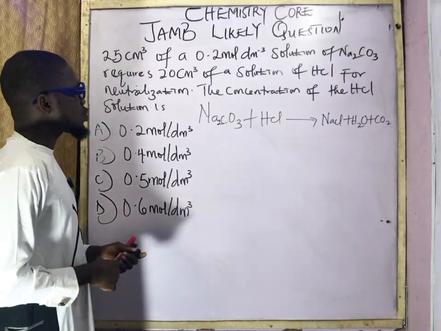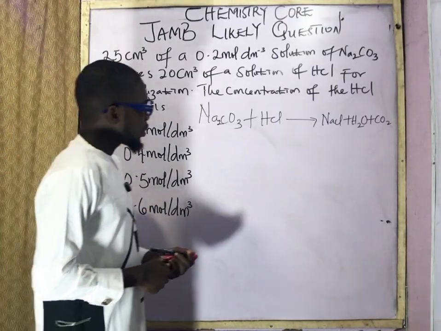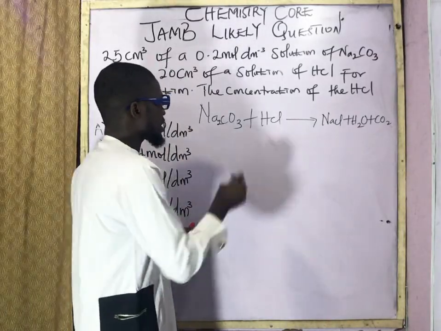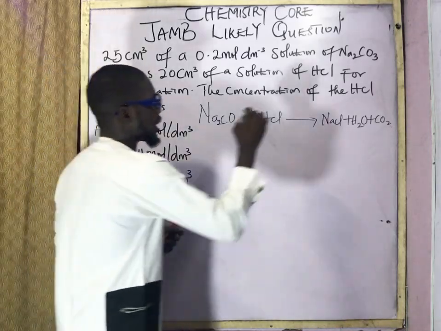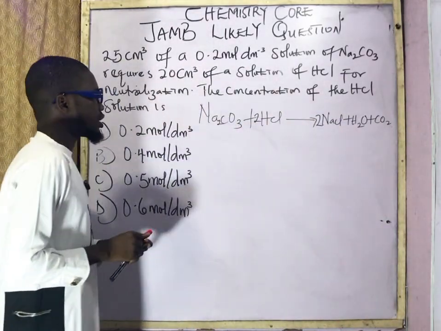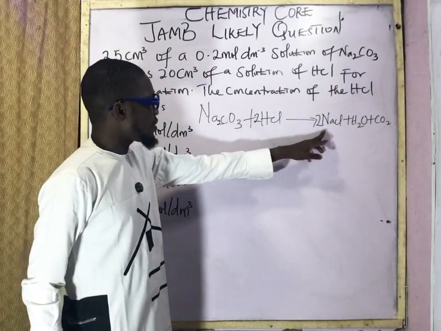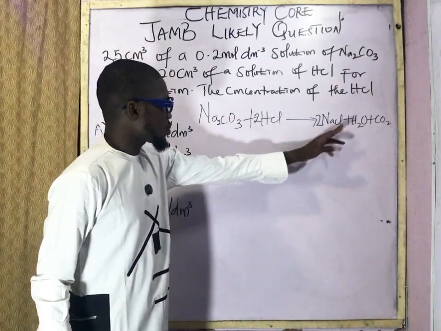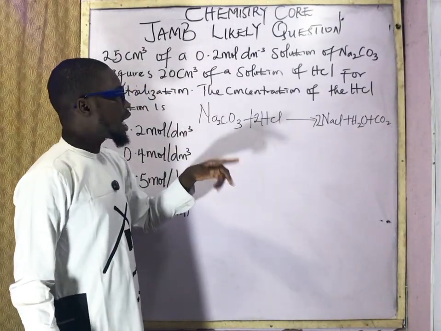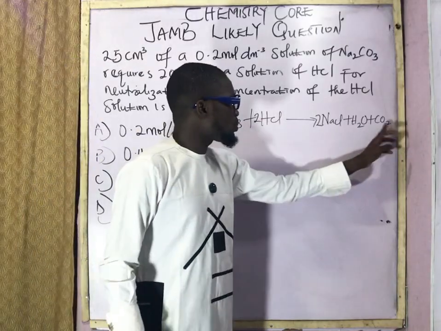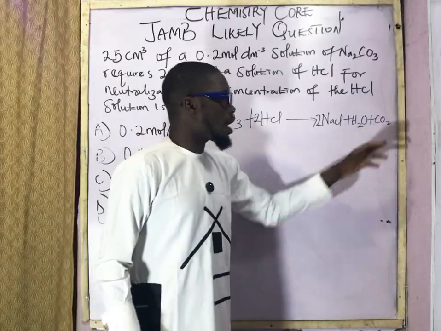Now, with what we have on the whiteboard, for the HCl we need 2, so we put 2 here. Let's see if it is balanced. Okay, we have 2 here as well. The number of sodium at the reactant side is 2, and we have 2 here. For chlorine, we have 2, correct? The number of hydrogen is 2, and here we have 2. The number of oxygen is 3, 2 plus 1, we have 3, and we also have 3 here. The number of carbon atoms is 1, and we also have 1.